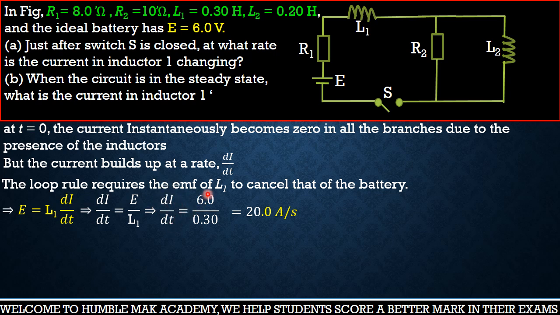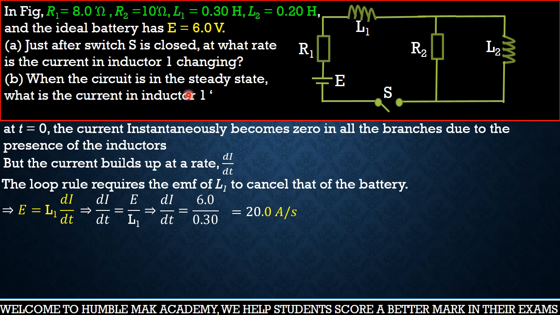You notice that the graph of current against time is not a straight line. It's not a straight line, it's a curve. I drew this graph in my previous video, the video I uploaded before this. So please watch the video so you're going to understand the concept so well. This is going to be the rate at which the current is going to be going. So the current is going to increase by 20.0 amperes every second. And keep in mind that the current is going to grow exponentially. The manner in which it grows, it's exponential.